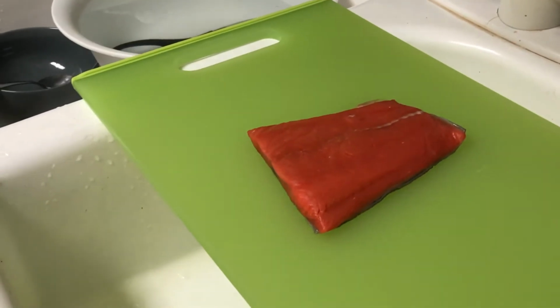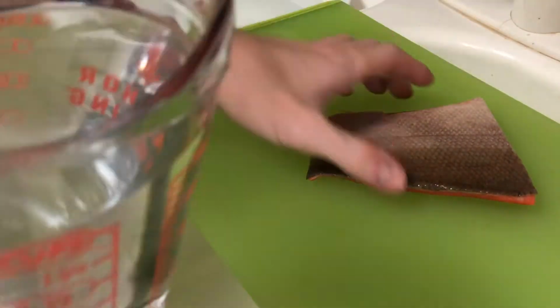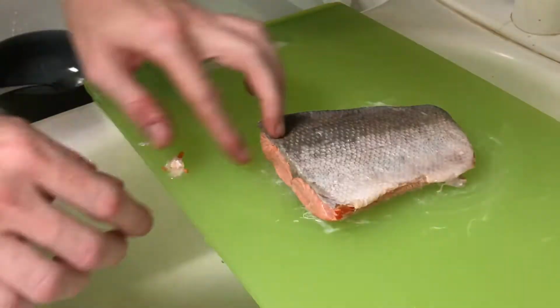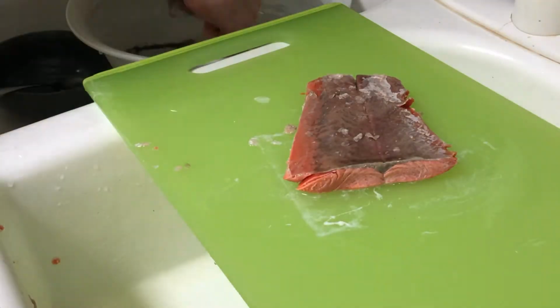Alright, now let's take a look at our lovely colored salmon over here. A really easy trick, if your fish still has the skin intact and that's not really your thing, is to boil water, transfer it into a measuring cup, and pour directly onto the skin. This causes the skin to shrink and tense up, making for easier peeling and removing.